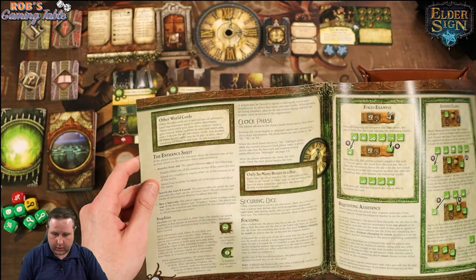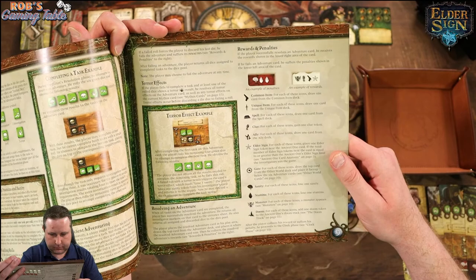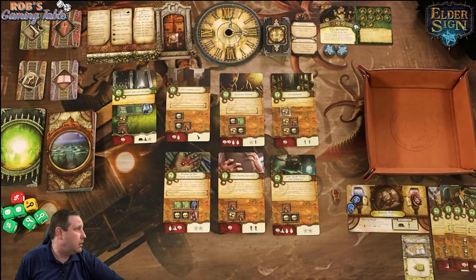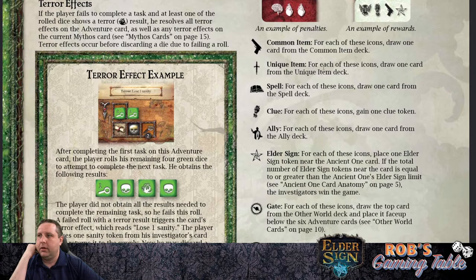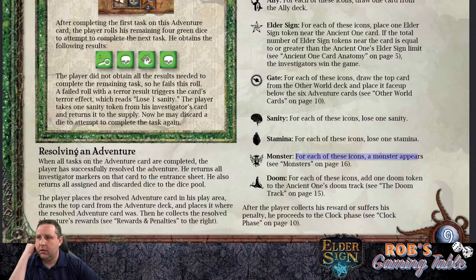But where is adventure cards? Rewards and penalties. So, oh yeah, we can bring it up on here. Rewards and penalties, that's page 9. If the player successfully resolves an adventure card, he receives a reward shown in the lower right area of the card. If they fail, you get the bottom left. Example. So if we look, there's a monster here. This is the exact one we just did. And if we scroll down to monster, it says for each of these icons, a monster appears. And it's straightforward right under rewards and penalties.